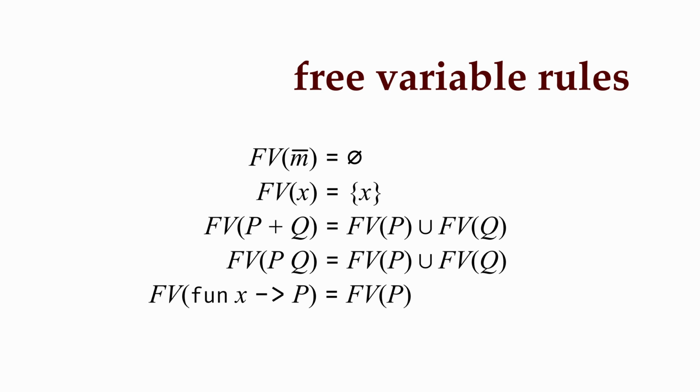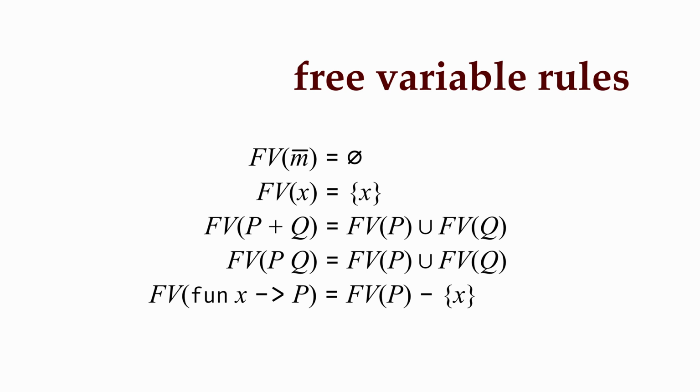But if the variable x appears in the body of the function p, it shouldn't be a free variable, since the variable x is bound by this function. So in this case, we'll need to be sure to subtract the variable x from the set of free variables if it's in the set. X should not be a free variable here.